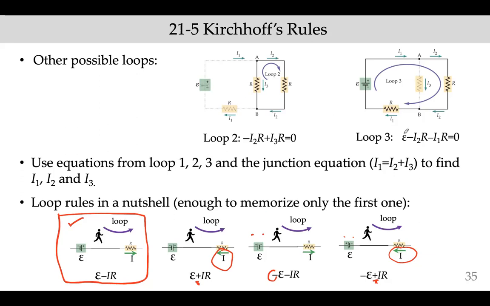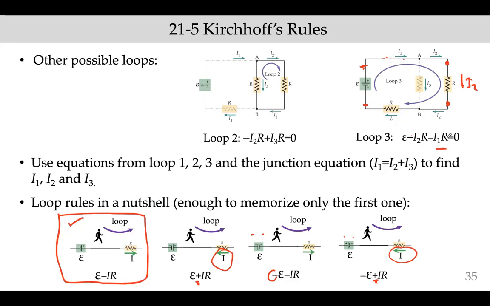And finally, if you look at these terms, these are all voltage terms, right? So when we write the loop equation, we are actually writing the voltages. So for example, the first one is the voltage difference between these points. And there's no voltage difference between the points on the same wire. And the second term, I2 times R, remember I2 is here. It's the voltage difference between these points.